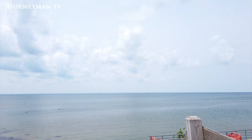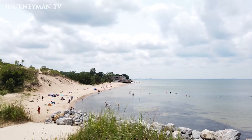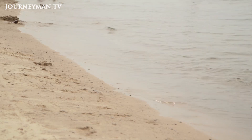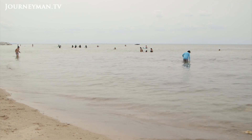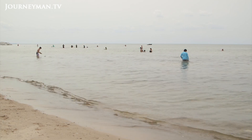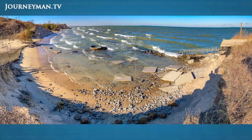Last year, Lake Michigan experienced record high water levels that washed out beaches all around its southern coast. That's not surprising, as the lake typically rises and falls throughout a 30-year cycle. But an increase in the number and severity of storms over Lake Michigan caused the water levels to rise much faster than normal.